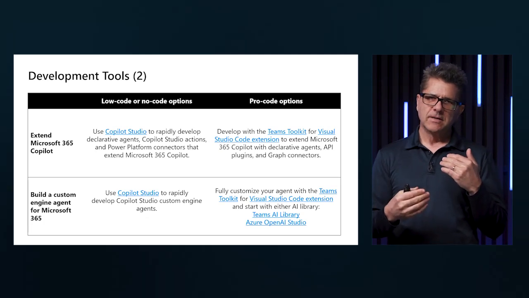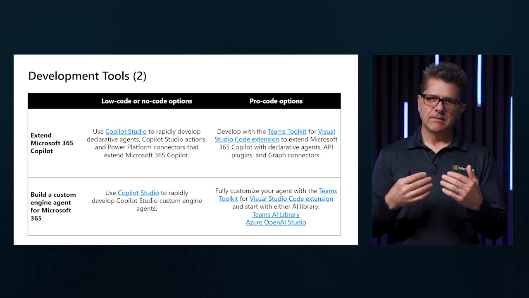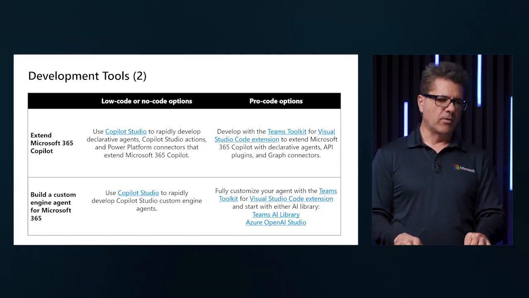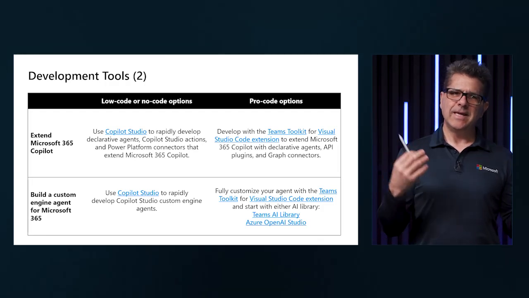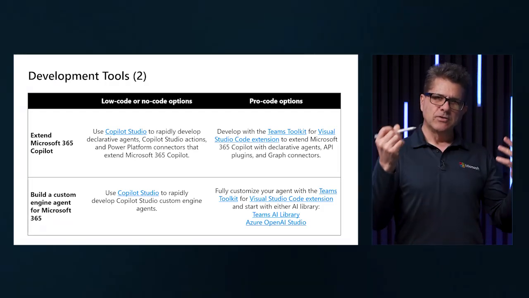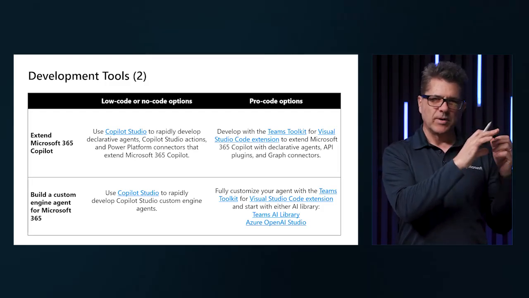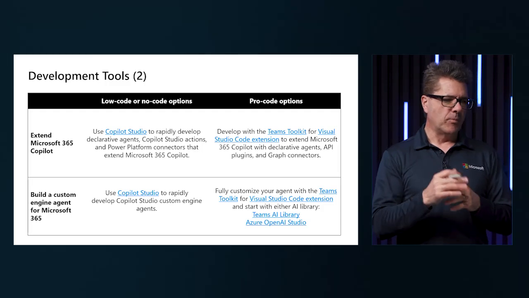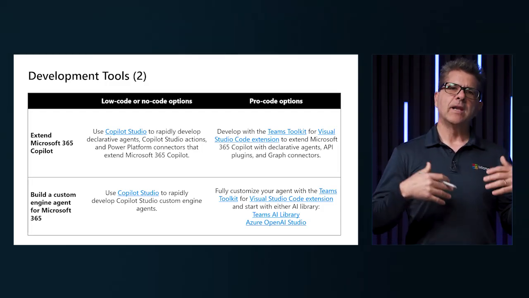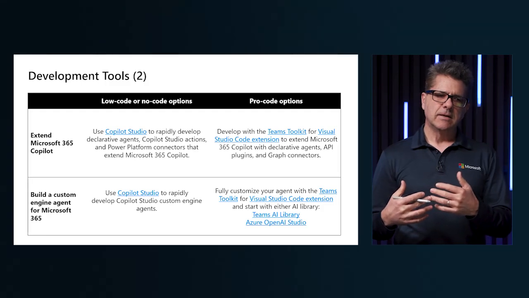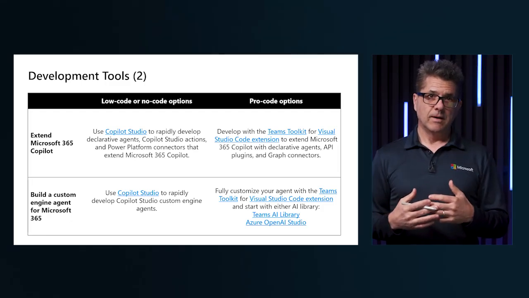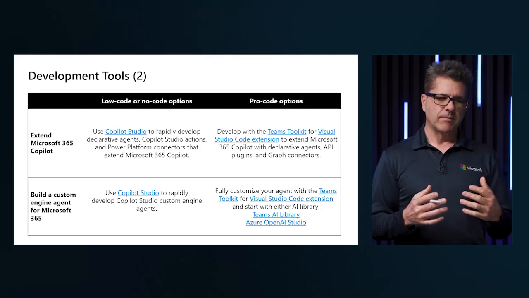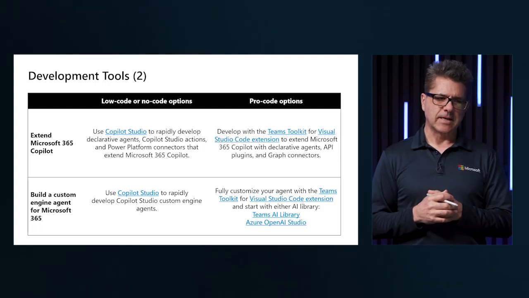So the options for this extensibility in building and so forth is going to be based on your comfort zone. Low code or no code approach, Copilot Studio is there, easy to use. I can rapidly begin to select my model. I want it to be able to simply create a prompt or change the behavior. It's already there. Now, Pro Code, if I want to extend 365, I'm looking at the Teams extension kit. I can also be looking at Visual Studio Code. That's going to be great. The example that I'm going to give you for the lab, we are going to leverage both of them. We're going to leverage the Team extension kit, for example.